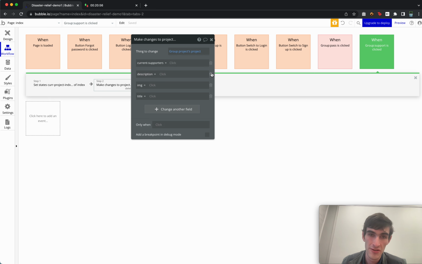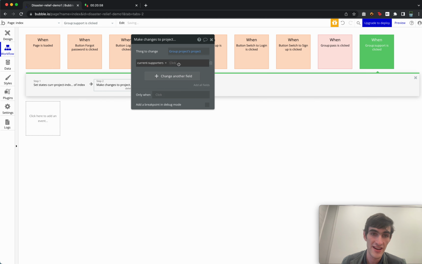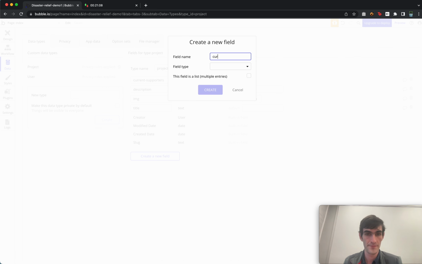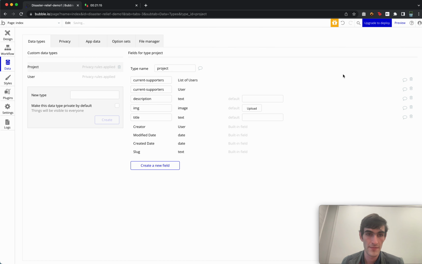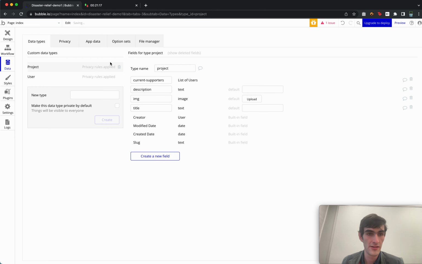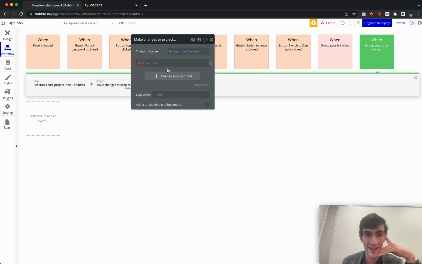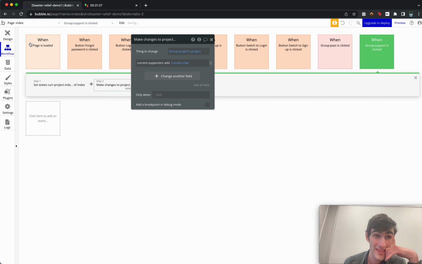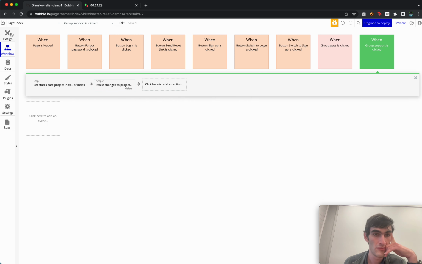I don't want to change the description, the image, the title, current supporters. Oh, this is a single item. Okay, let me quickly go back and change that to a list. Current supporters, plural, make it a list of users. And delete the original one, sorry for that. So now we can go, current supporters, add, so we want to add the current user. That looks really great, that looks beautiful.